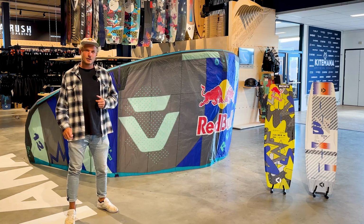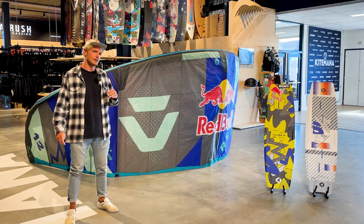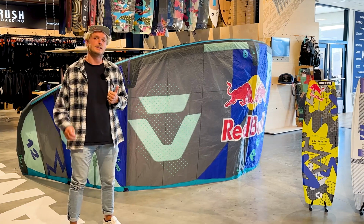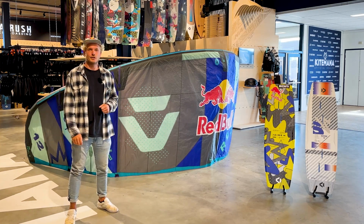If you're learning to jump and this is all quite hard for you, it is still very easy to jump high with this kite. So for everybody that's getting into jumping and that's learning this timing, this kite is incredible. And also you'll go high enough, and towards landing it's also really easy with the kite staying above you, not being too technical to fly, but just making it very easy to use and a super fun free riding kite.